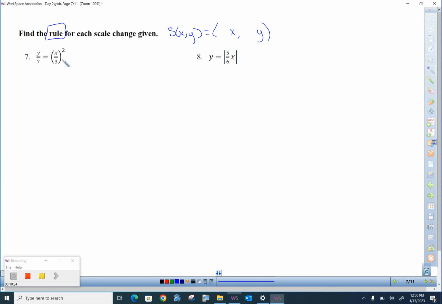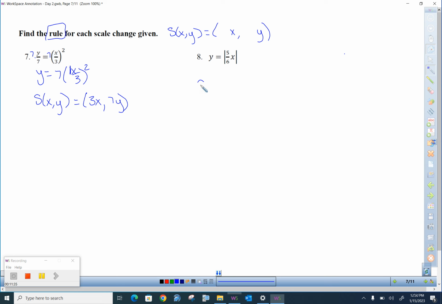So the only problem with this number 7 is that we don't have y by itself. Okay, so we'll multiply that 7 over, and because we know that number is supposed to show up in front, that's where we'll place it. Okay, again, if it helps you put a 1 here, so that says 1/3, so when we write our rule, we have to flip that to 3. So our rule looks like 3 times x, 7 times y, and that's it. For these ones, you don't want to simplify with the pattern because I didn't ask you for the simplified equation. All I wanted on this one was the rule, and this form actually helps me do that.